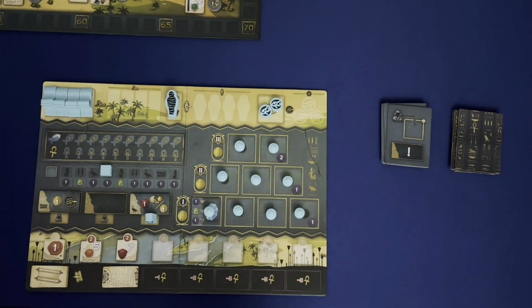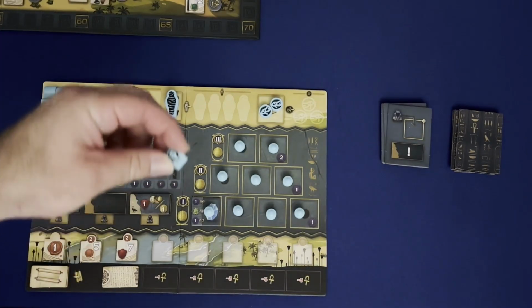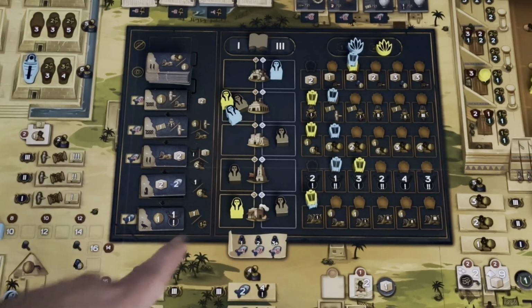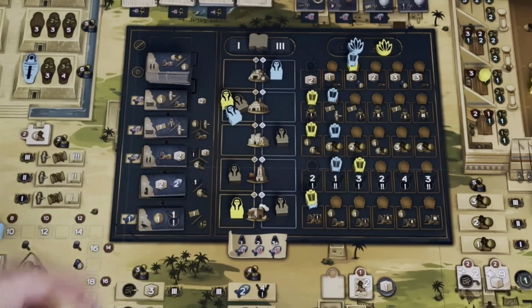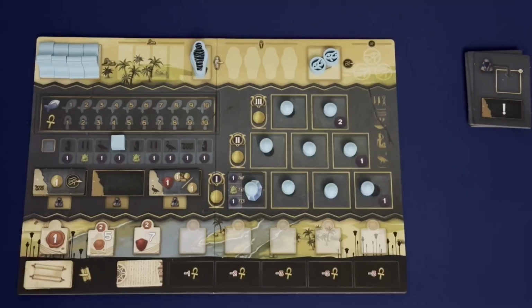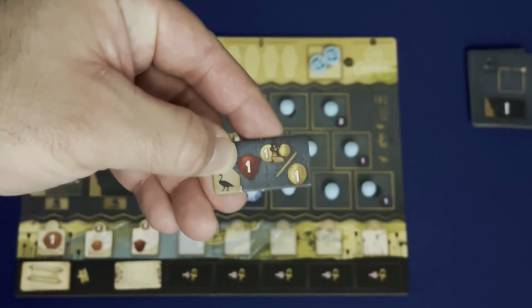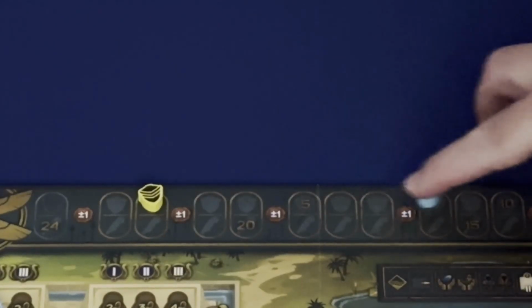All right, he's going to go ahead and place his last apprentice out into the House of Life. Now, which one is he going to place? All right, he's always going to favor the 1 space that has my meeple on, which is this one right here. And there you go. And now we're going to go ahead and play the tablet. He's going to get a heart. So let's give him his heart now.